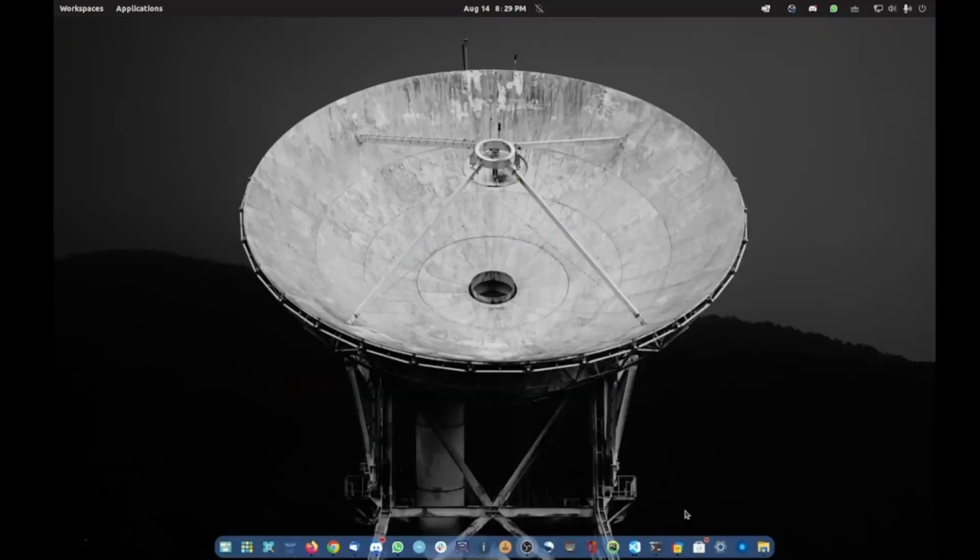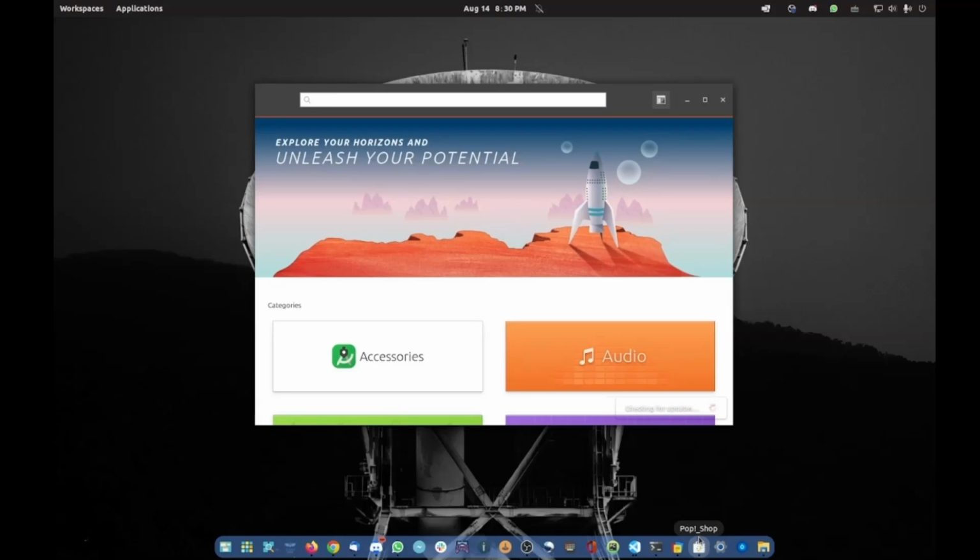The Pop Shop can be pretty quirky at times. While being a pretty normal app store, it has some issues: one, being a bit slow; two, crashing kind of often; and three, given that it's slow, if you want to manage your apps entirely through the Pop Shop, it may not be the best idea. I don't know if you were watching, but I was trying to click it many times and it wouldn't open.